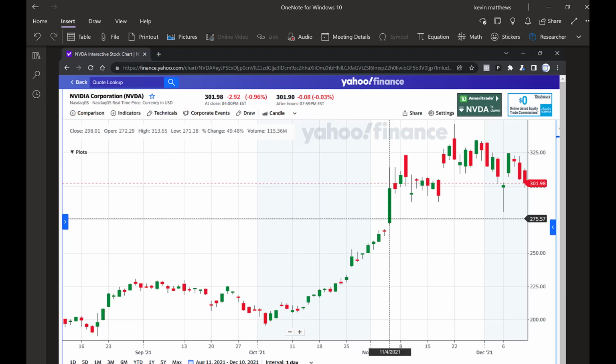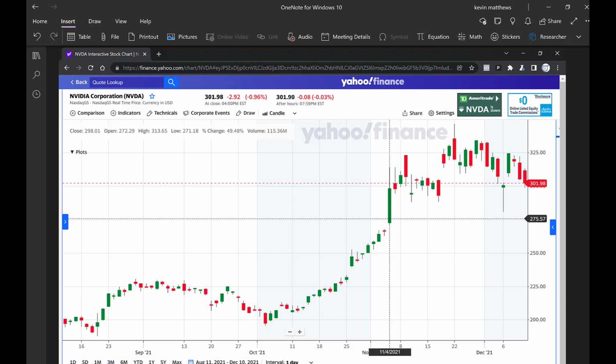So notice these 3 things. Closing price, this means at the end of the day, this is where the price was. Okay, so at the end of the day, it closed at 298.01. At the end of the day, at 4 o'clock Eastern, provided there wasn't a holiday, boom, that was the ending price. It closed. That's it. It's not going to do anything really until the next day.